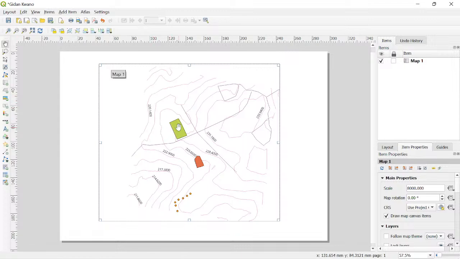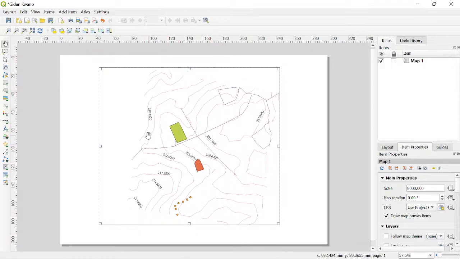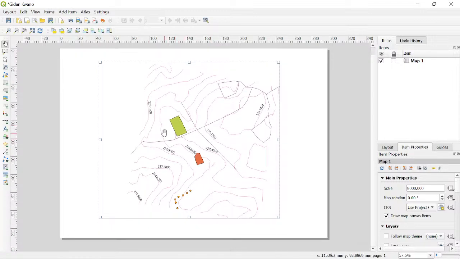You can use it to shift your map, the same way you can do it physically by using your hand to carry your paper and moving it around. So that's what we use this pan tool to do. You can use it to move the map around.